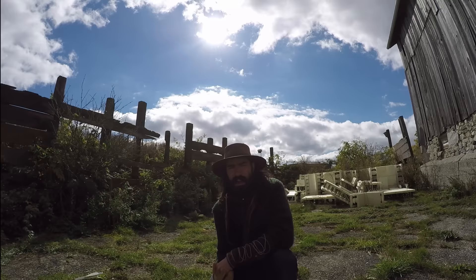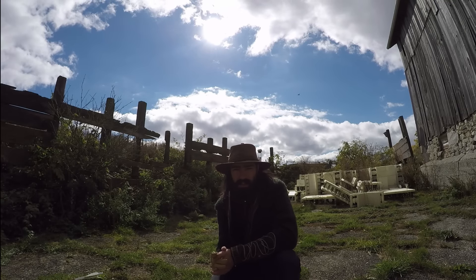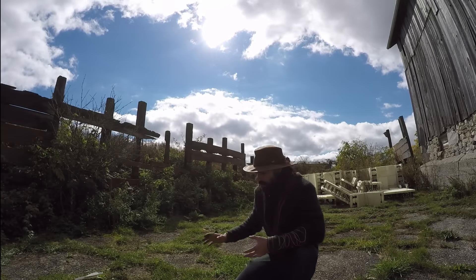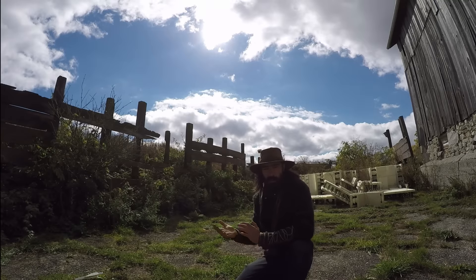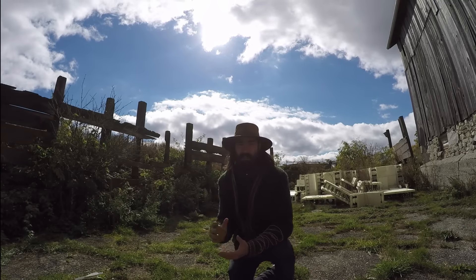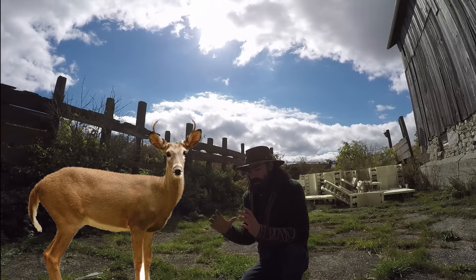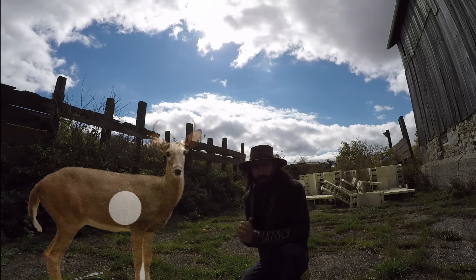In my case I'm practicing for a hunting scenario, but this can be applied to any scenario and how far you want to take your archery practice. How I practice is I'll start at five yards — my target is over there in the background, I've got my pie plate or dinner plate. Anything that I will be hunting is roughly the size of a dinner plate. That's a partridge, a rabbit, even a deer — the vital area I want to hit is the size of that.